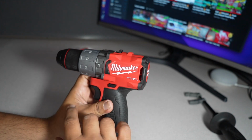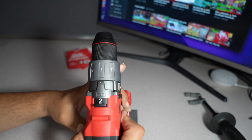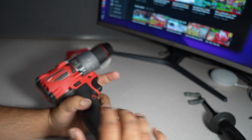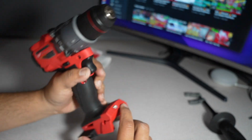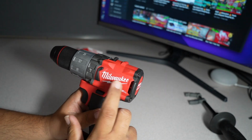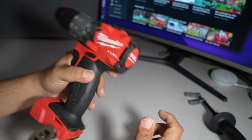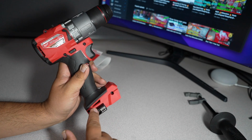We got Milwaukee fuel. We got a little hammer function here. So we got 14 settings. We got a drill setting and a hammer function. A nice metal chuck. So an LED here at the bottom. Got a nice trigger, forward and reverse. We do got some rubber stops here on the sides. And we do got some ventilation. Looks like you got a fan there. We do got a bit holder here.